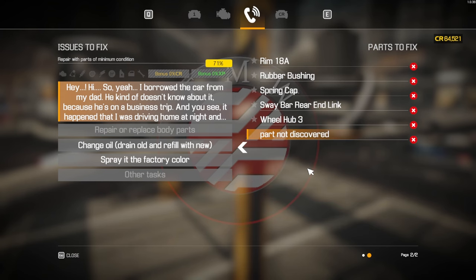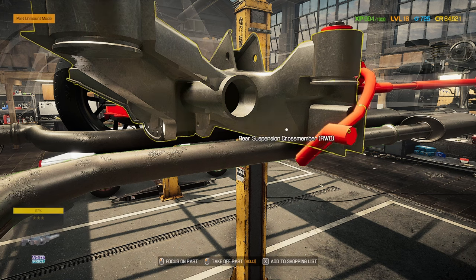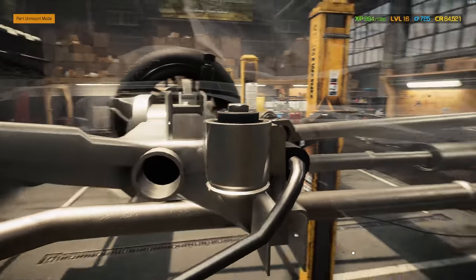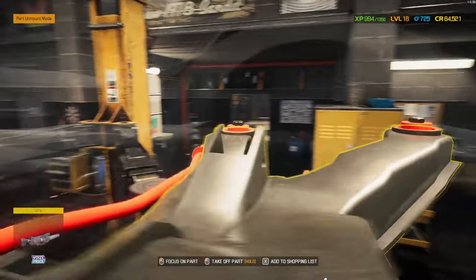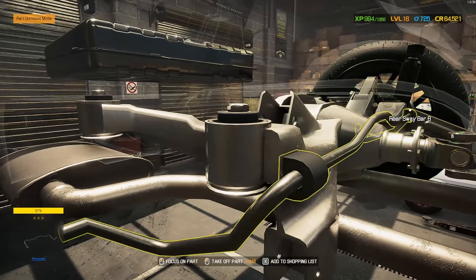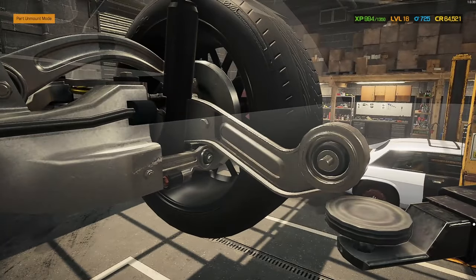Suspension upper. So those were almost all. We need one more part. I don't think it's in the engine. I think it should be one of these bushings in here. I cannot get up top, unfortunately. Oh, doesn't look bad, does it? Doesn't look bad. Maybe on the other side. A hidden bushing. That is bad.